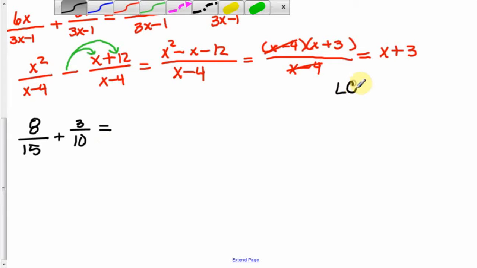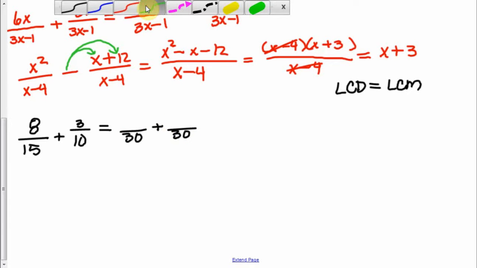So your least common denominator is your least common multiple of the two denominators, 15 and 10. You can do this a couple of ways. You can do the prime factors of 15 and the prime factors of 10 and then find it that way. I personally think with these sorts of numbers that aren't really big, it's just easier to go, well, what's 15 times 2? 30. Will 10 divide into 30? Is 30 a multiple of 10? Yes. So my common denominator is going to be 30. And I think by this point you should be pretty good at that.